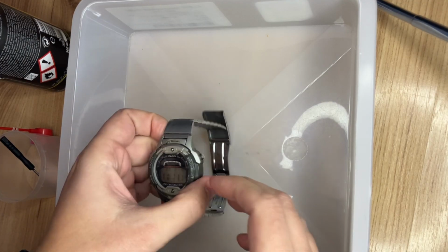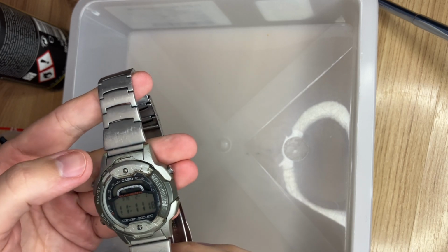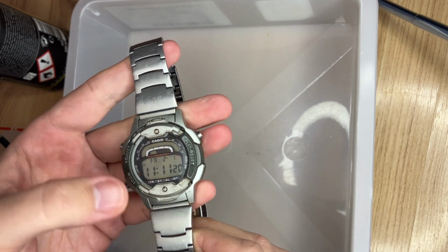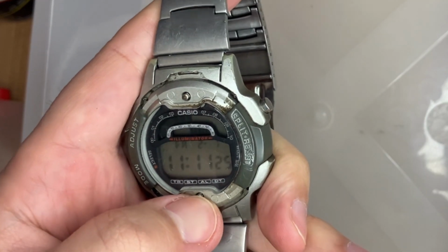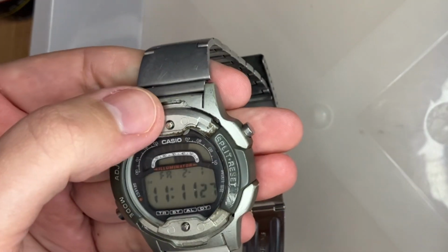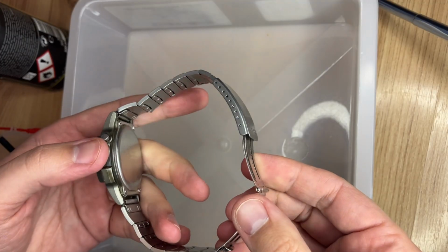If you are about to continue with this watch, we can see that it is slightly damaged. So basically the upper pusher and the bottom pusher are missing. This pusher is responsible for triggering the light, and this one is start-stop. Basically it is for the countdown timer and stopwatch.